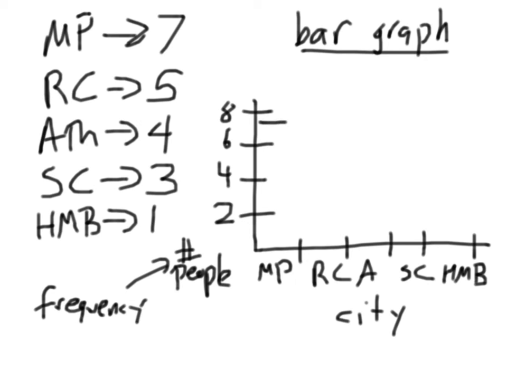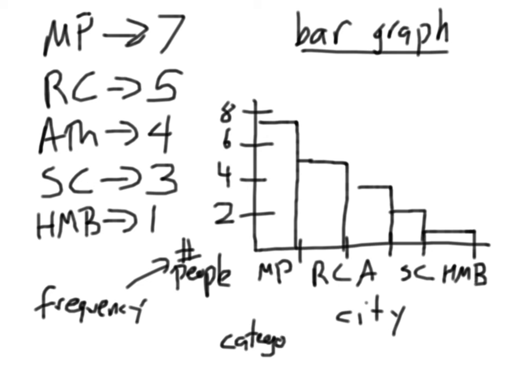And then we just draw the bars. There's about 7, about 5, roughly 4, 3, and then 1. And that's a bar graph. One important thing to realize, in this case it looks like they're all going down. But notice that for any kind of bar graph, the x-axis is always categorical. There's really no reason I put Menlo Park before Redwood City, before San Carlos. You could put Half Moon Bay over here and the bars could be all over the place. When you think about a bar graph, the things on the x-axis can be in any order.